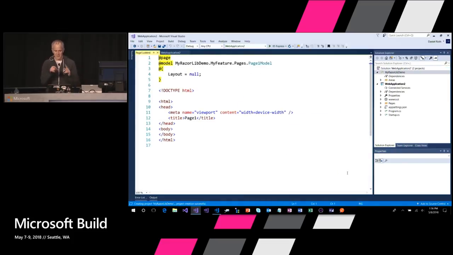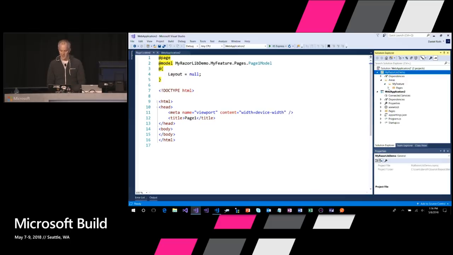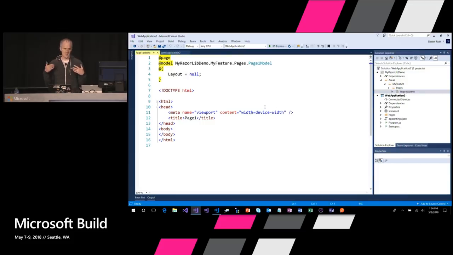And that looks good. So there was that Razor class library template that I just selected in the dialog. And now we've got a little class library. But this class library, instead of containing just C# files, also contains CSHTML files or Razor files. Like here is a Razor page that's being compiled in this class library. And it doesn't have much in it right now. You can tell it's Razor pages.